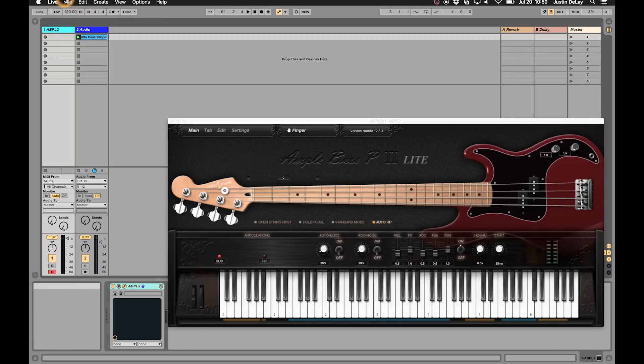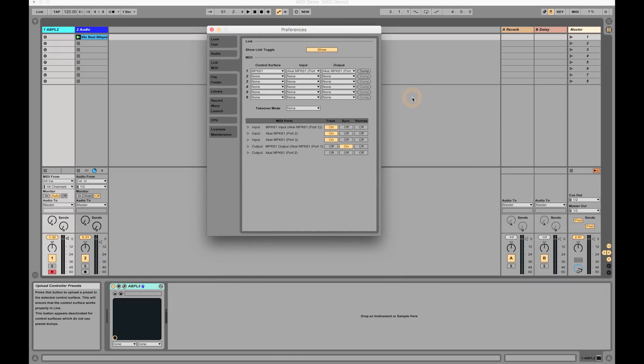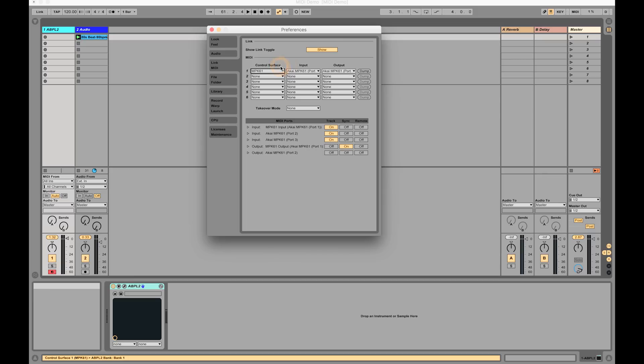So how does it work? First things first, you plug it in. In Ableton Live specifically, we're going to go to Preferences and look for the Link/MIDI tab. Ableton Live does a really nice job of supporting MIDI controllers right out of the box, which means they've already done a lot of the hard work. In our case we're using the AKI MPK 61 — a really sweet controller — and it just so happens to be totally built into Ableton Live. So we're just going to click on MPK 61 on the control surface.